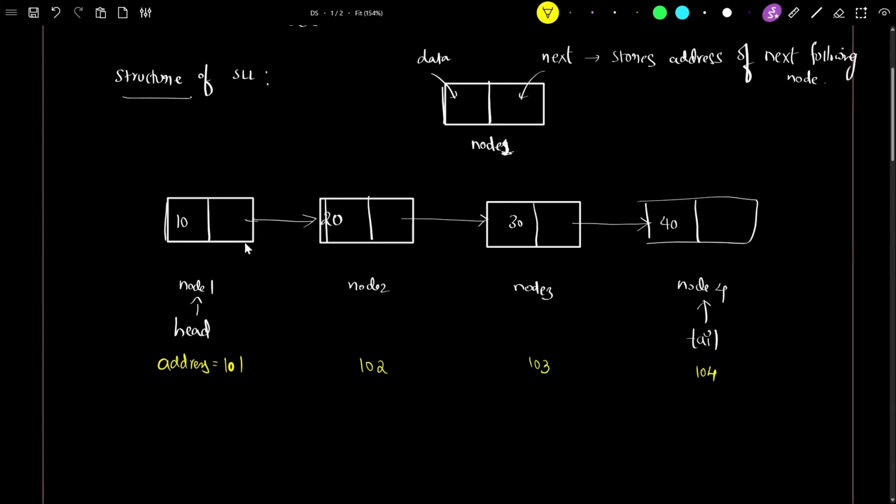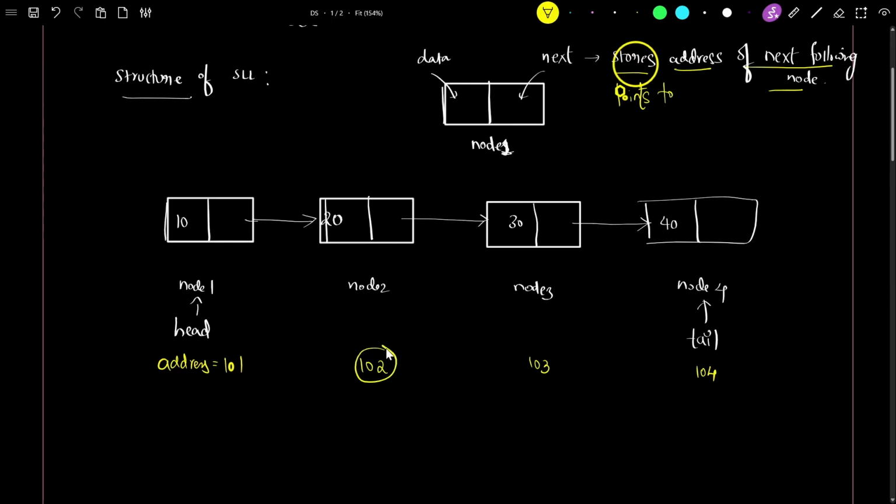So the next component stores, or we can say points to, the address of the next following node.